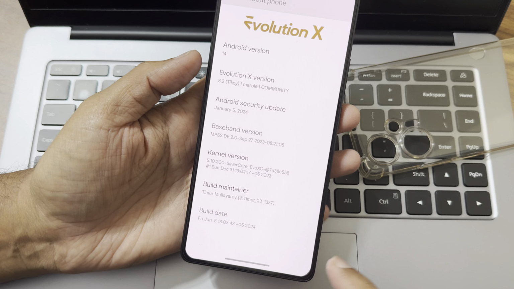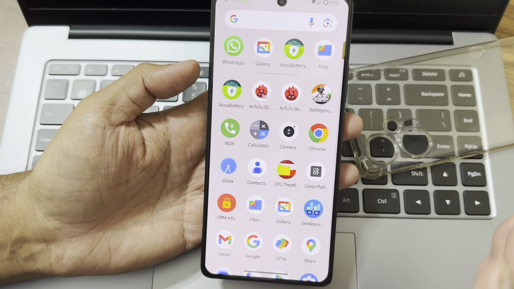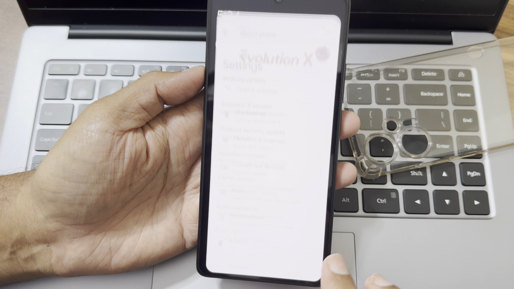You get here a typical home screen setup. You can adjust the icons here, and this is the quick settings panel. As you can see, in the edit section you also get some more options. And one thing is Dolby Atmos is as of now not present. Hope we'll be getting it soon in this EvolutionX. Let's see whether it will arrive in Android 14 itself or not. Let me know in the comment section, guys, what are you people guessing for that? And this is how the quick settings panel looks. It's a very smooth transition. As you can see, active apps, you can see the animation here, everything is smooth.